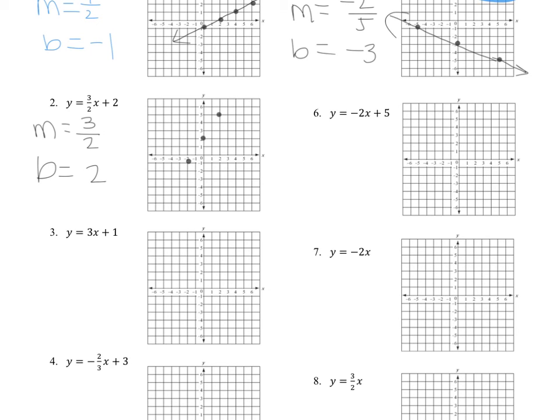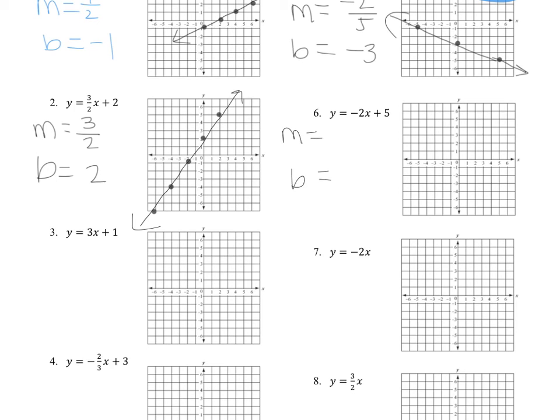And you can keep going. Down 1, 2, 3, left 1, 2, down 1, 2, 3, left 1, 2. And from there, connect your dots, which I did a terrible job. But if you have a ruler, life becomes a little bit easier. Okay? So go ahead and look at number 6.